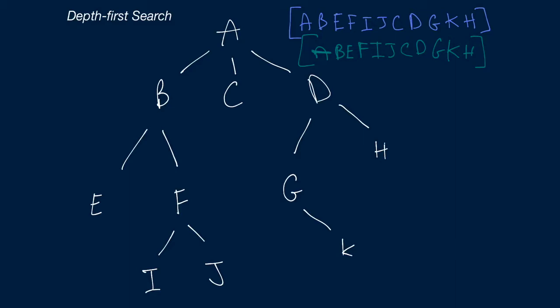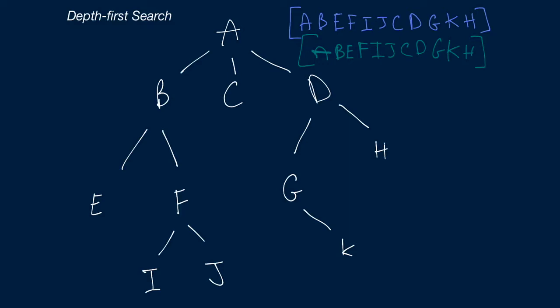So now, if we dive into the space-time complexity analysis, this is a bit involved compared to a lot of other algorithms, mainly because we're going to be dealing with two variables. We're going to be dealing with vertices and edges. So in a graph, a vertex is kind of like a node in the graph. So here in this case, A, B, C, all the nodes that we have in the graph are literally vertices of the graph. And then all the edges in the graph, meaning the connected lines in the graph, are going to be represented by the E variable, short for edges. So this line between A and B is an edge. This line between B and E is another edge.